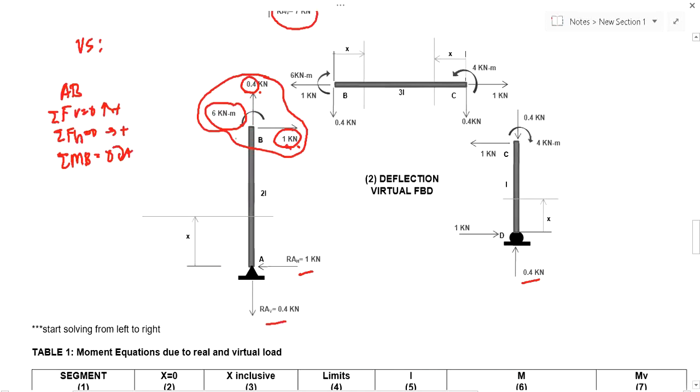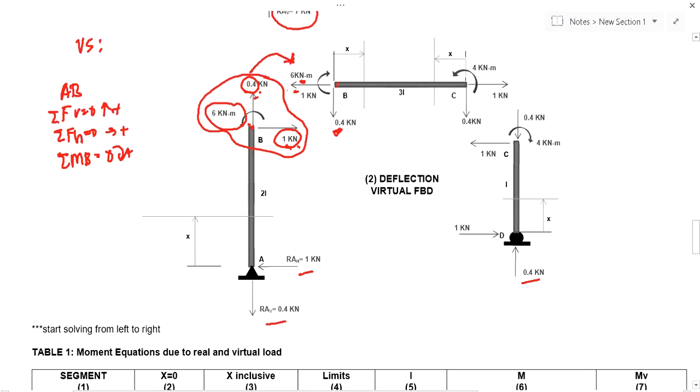So, whatever our cutting segment in the real beam, that is also our cutting segment here in the virtual. So here we cut. Okay, so whatever you solved for the internal forces here at B, that will also be the internal forces here in BC. However, opposite direction. Okay? For example, here the 1 kilonewton to the left becomes to the right when you go to BC. Okay? If upward, it becomes downward. And if this is counterclockwise, it becomes clockwise here. Okay? So these are the same, opposite direction. Okay? So those are internal forces. When you put them together, it will zero out.